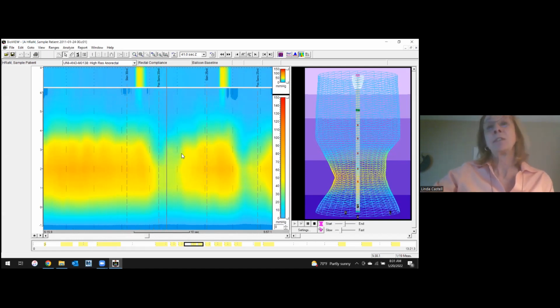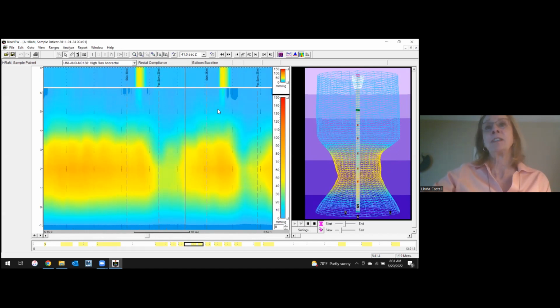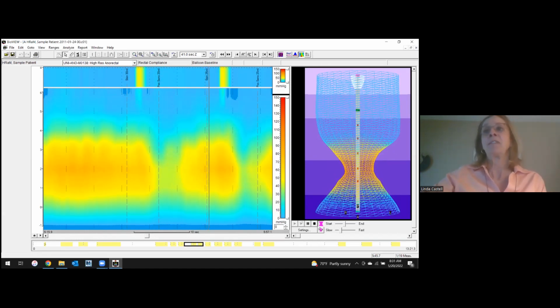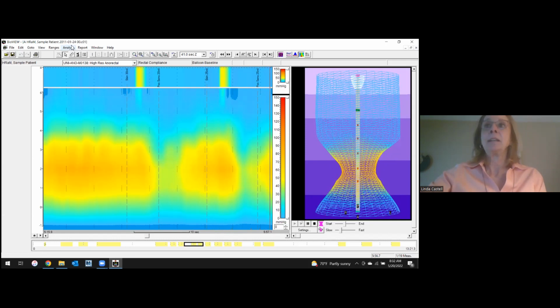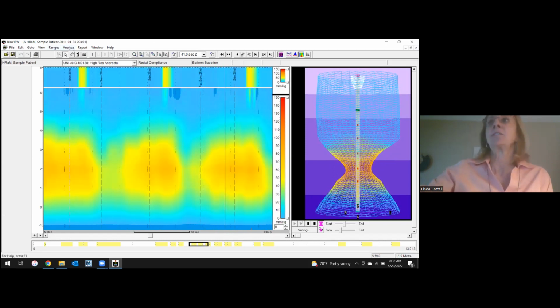So the question before was, when to use manometry or the EMG. The manometry is really effective for your teaching, especially if you have this high resolution catheter. Okay, but I like the EMG just because the patients can be sitting on the catheter. They can be in a sitting position. It's easier for them to see the screen.